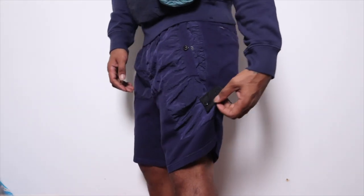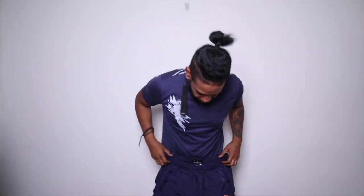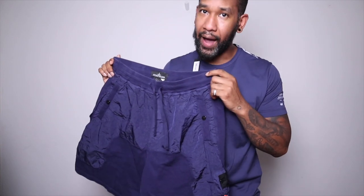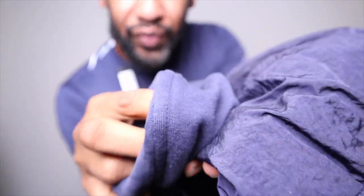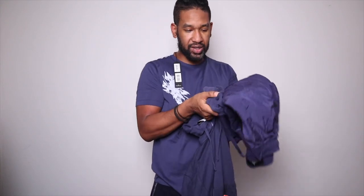The shorts are one of my favorite things — they are so nice. You've got a little Shadow Projects badge, which is a really good touch. They feel great and the material feels robust. I love the nylon bit that comes across the top and front. Really nice shorts. The only problem is the price — it's very, very high, I couldn't justify it. This hoodie is like the matching hoodie that goes with it. The materials are slightly different though, and I know people will want to marry these two up exactly, but the colors aren't quite the same.